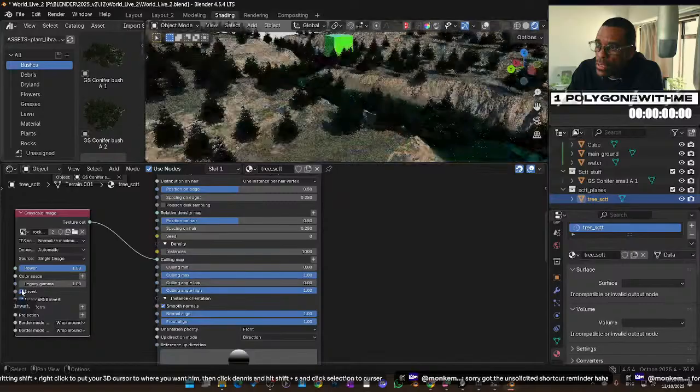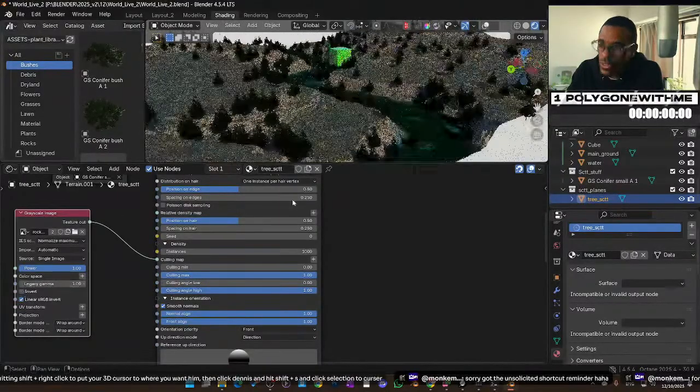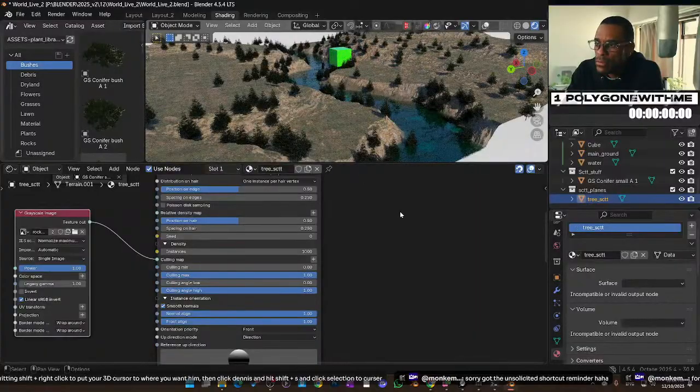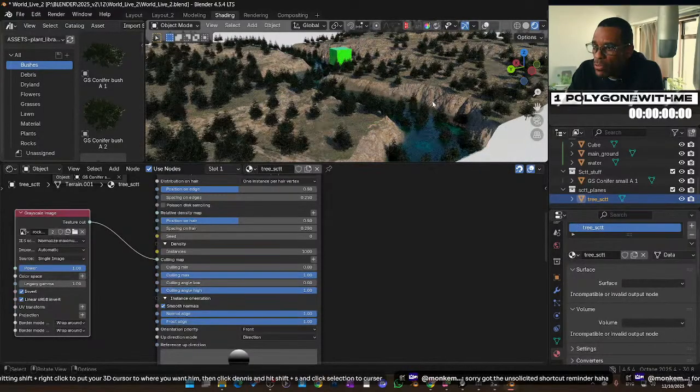Invert this. All right, now it's putting it on the slopes. Okay, that's what we want. Invert it. Right. Well, no, that is on the slopes. Because right here we got them on the slopes. I don't want them on the slopes, right? Invert that. There, now they're away from the slope.